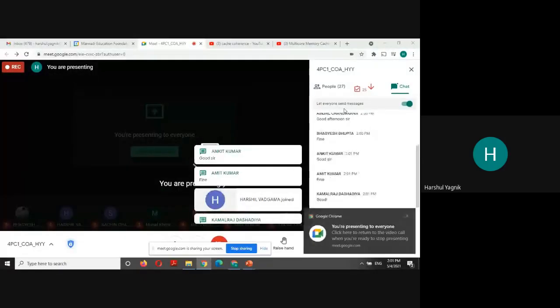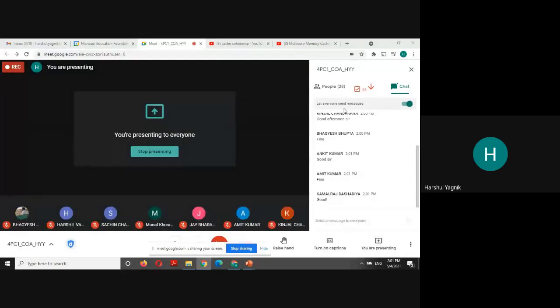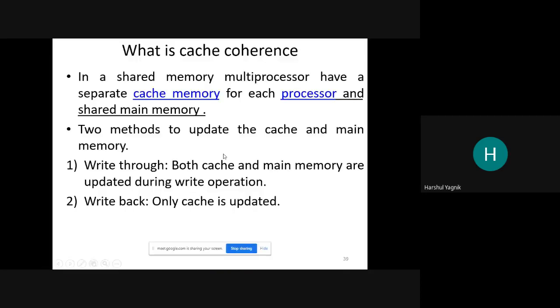Okay. So this is supposed to be our last lecture for the completion of the syllabus. Then we will do revision and some exam related preparation in upcoming lectures. So some doubt solving, everything we can do. The topic that we were discussing in the last lecture, where we left, was related to cache coherence, right? What do we call a cache coherence? Can you see the slides?